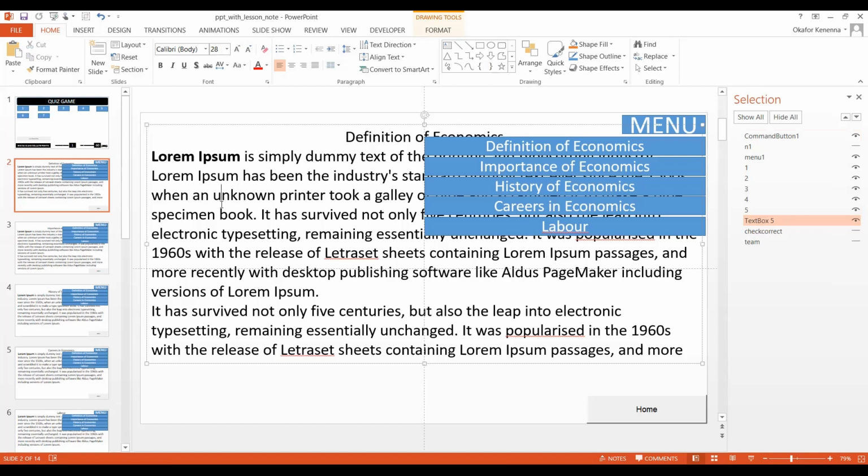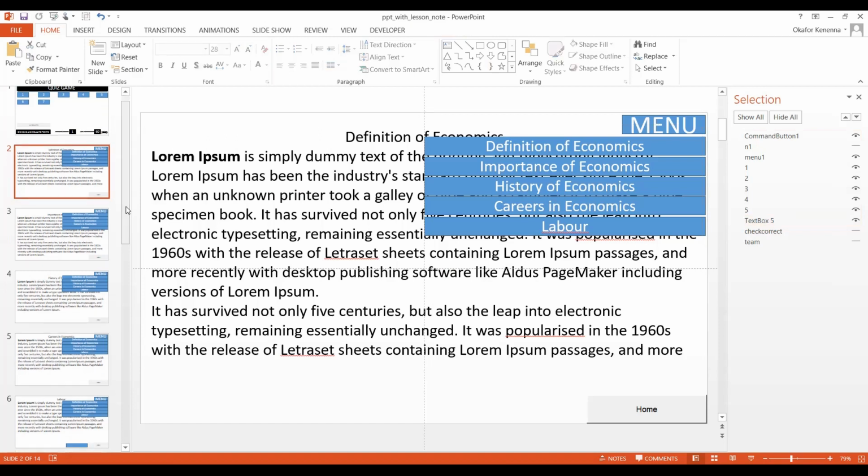All right. Please, guys, I need to say something. Make sure that the shape that will take us to a particular slide is named a number, and it should be sequential, 1, 2, 3, 4, 5, like that.